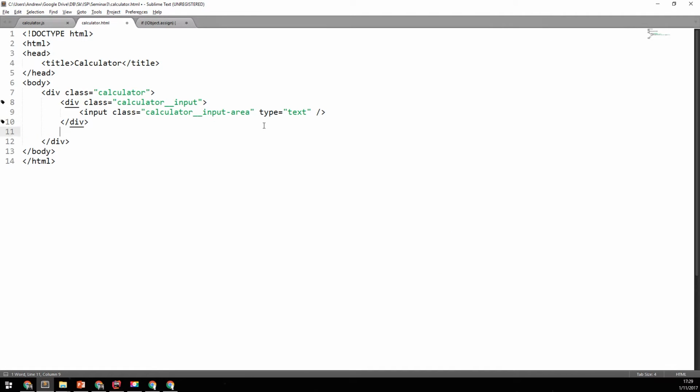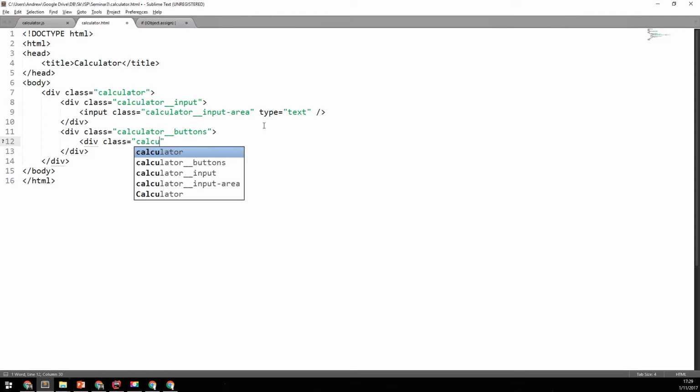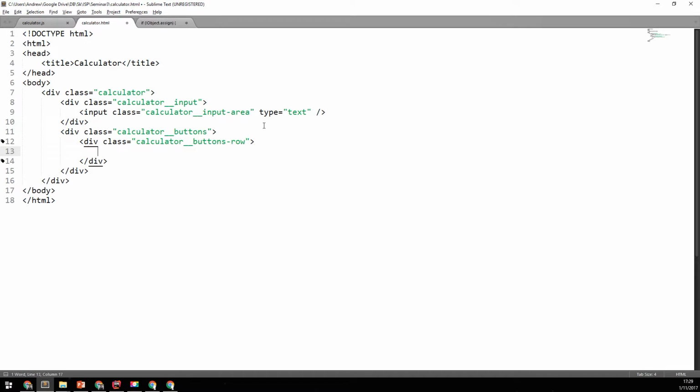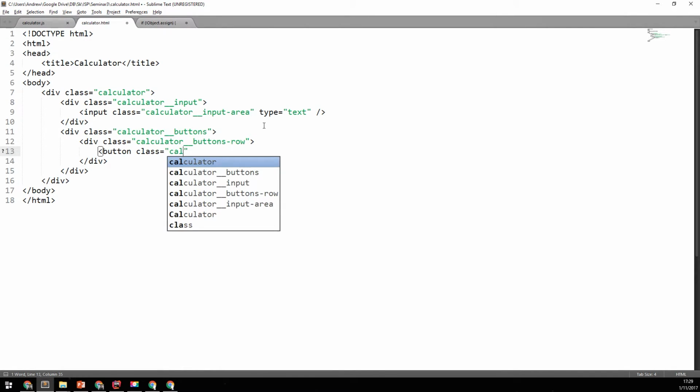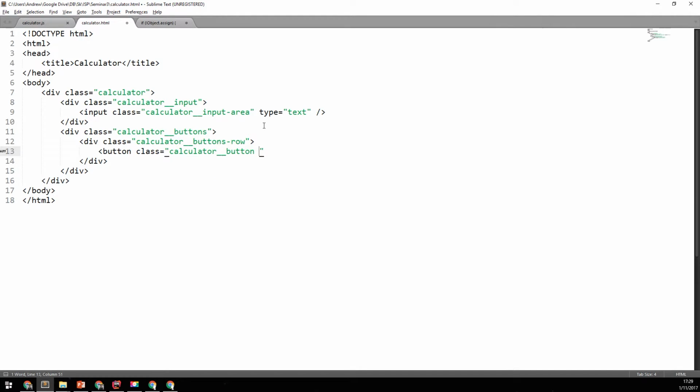And now calculator class calculator buttons, calculator buttons row, and then button class calculator buttons. And just simply create a lot of buttons.